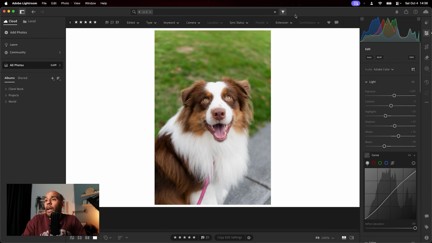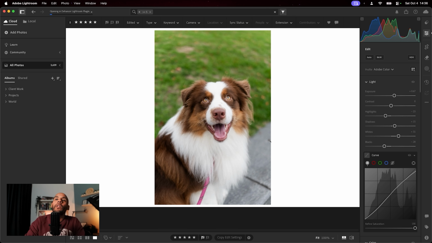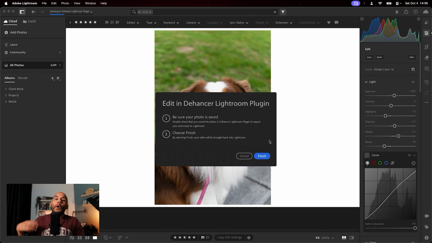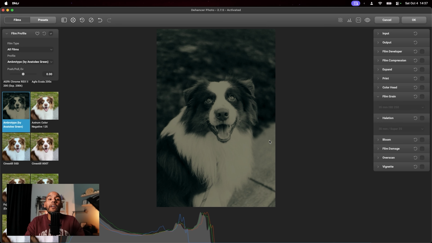Okay, so here I have a picture that I'm happy with in terms of the edits, and from this point on I can open Dehancer and start adding the film simulations. So what I will do is right click and then edit in and pick the Dehancer Lightroom plugin. From this point on, Lightroom will call Dehancer, open up the photo there, and once you save it, then it will go back to Lightroom. Here you would see that by default, in my case, it is adding a film preset that looks quite all over the place, let's say.